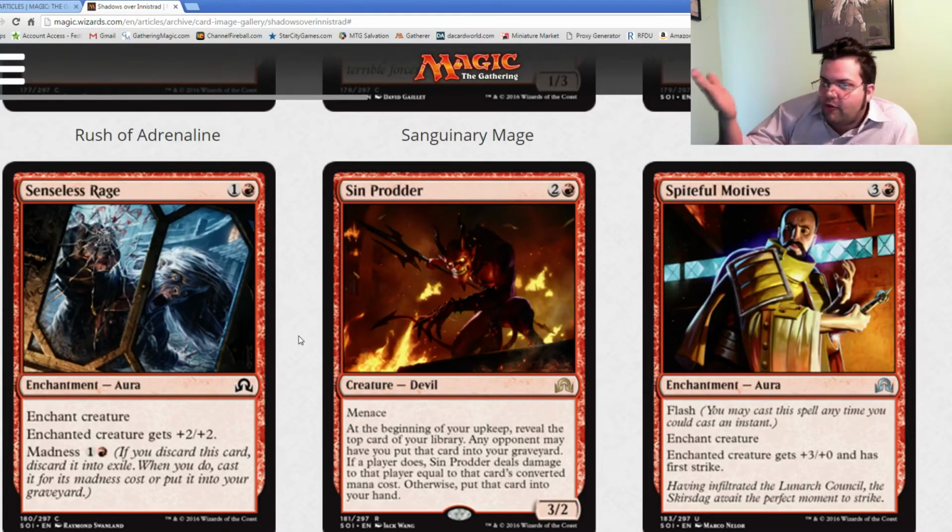Let's say you reveal a 4-drop. Your opponent has to decide, do I take 4 damage, or do I give my creature this 3/3 creature? Well, that's another tough decision. And it's going to happen every turn. And that's in addition to your draw. This doesn't replace your draw or anything like that. This is just extra free damage and access to Delirium.